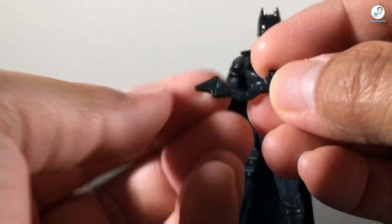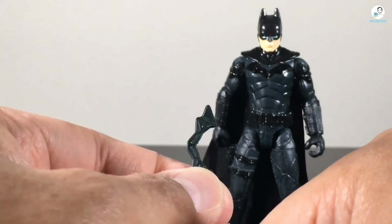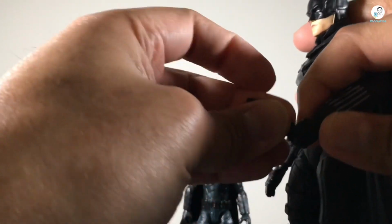The last thing I wanted to show was this Batarang, which is really detailed, actually. That's pretty good for a kid's toy, this little Batarang. And I'm wondering if this will fit with the McFarlane one. Just to try it out, yeah, it looks like it'll go in the open hand sculpt. So not bad.